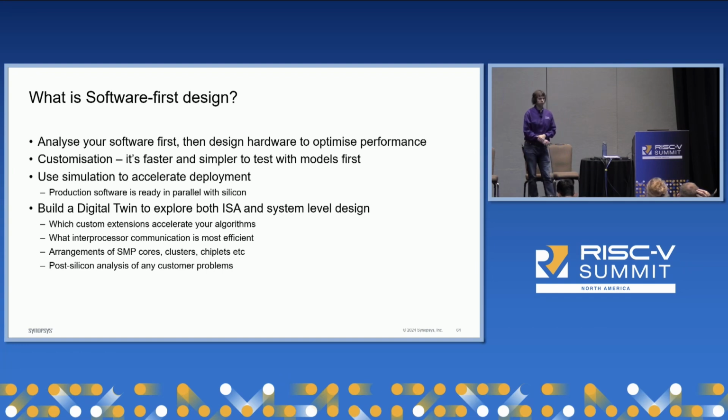So when I talk about software-first design, the idea is that you're analyzing your software first and designing your hardware for that, rather than the other way around, which historically has often been done. You have your hardware, you're kind of fixed with it, and you spend all your effort on optimizing the software. And actually, this also speaks to co-design, which again has been a common theme over the last few days, that it's actually software and hardware being developed together and optimized together.